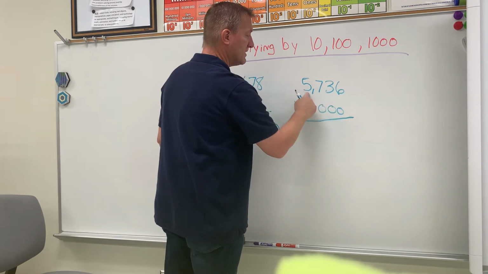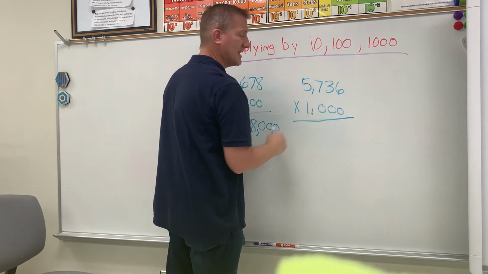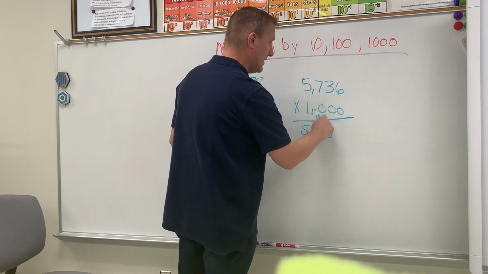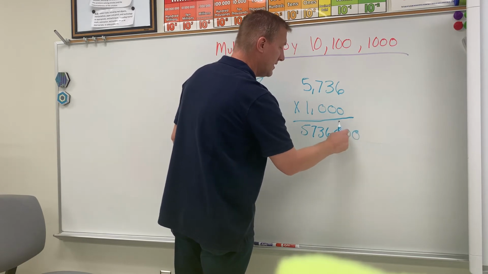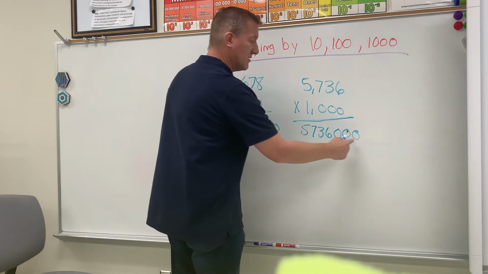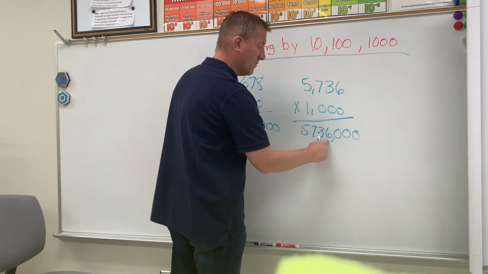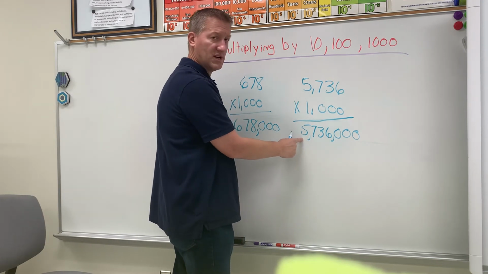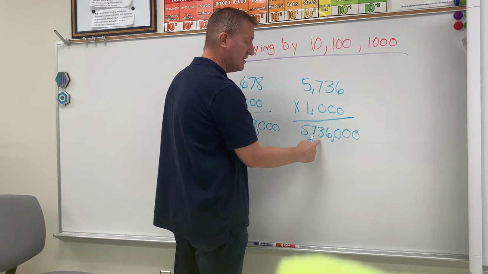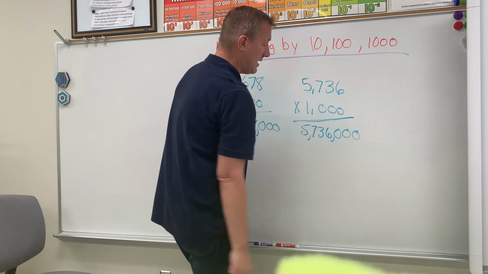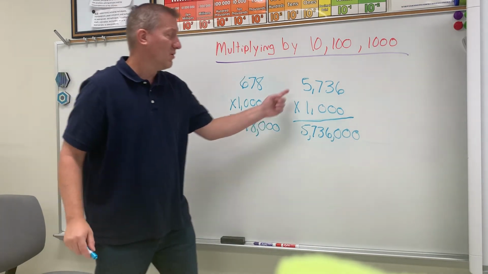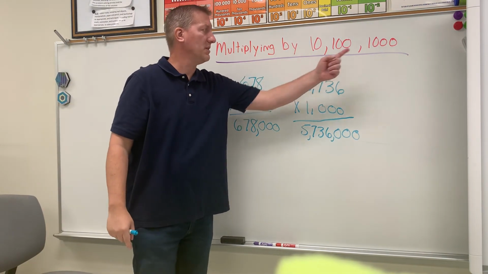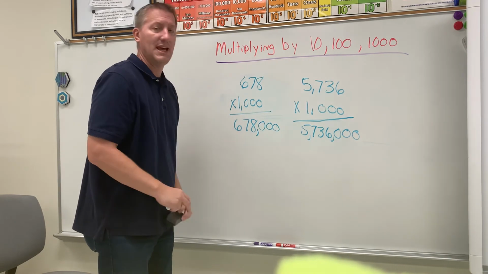Okay, watch this one. Cover up the zeros. What's 5,736 times 1? Well, it's 5,736. Put the 3 zeros on the end, and then let's put our commas in. Ones, tens, hundreds, comma, 1,000s, 10,000s, 100,000s, comma, 1 millions, right? So that's 5,736,000, and that's our answer. So we just solved this problem in our head really quick, by multiplying by tens, 100s, and 1,000s.